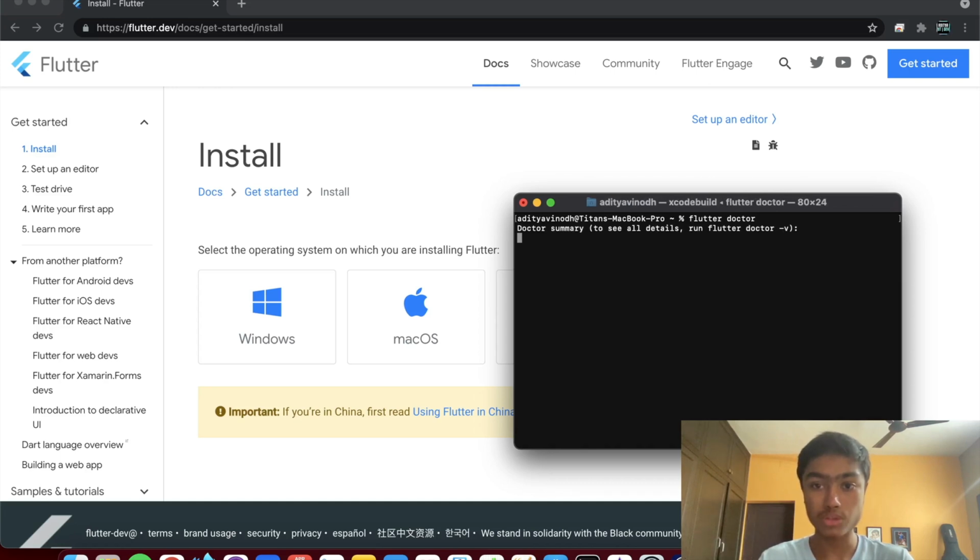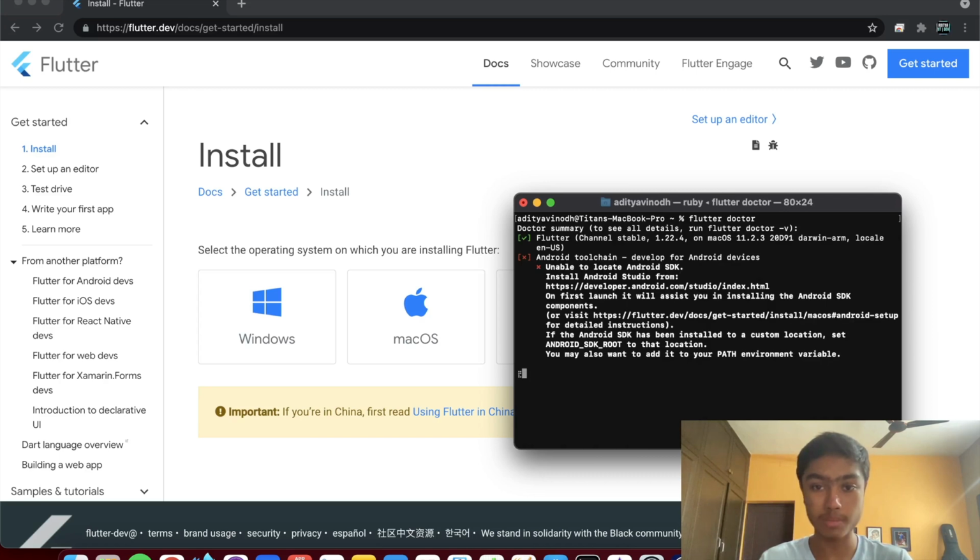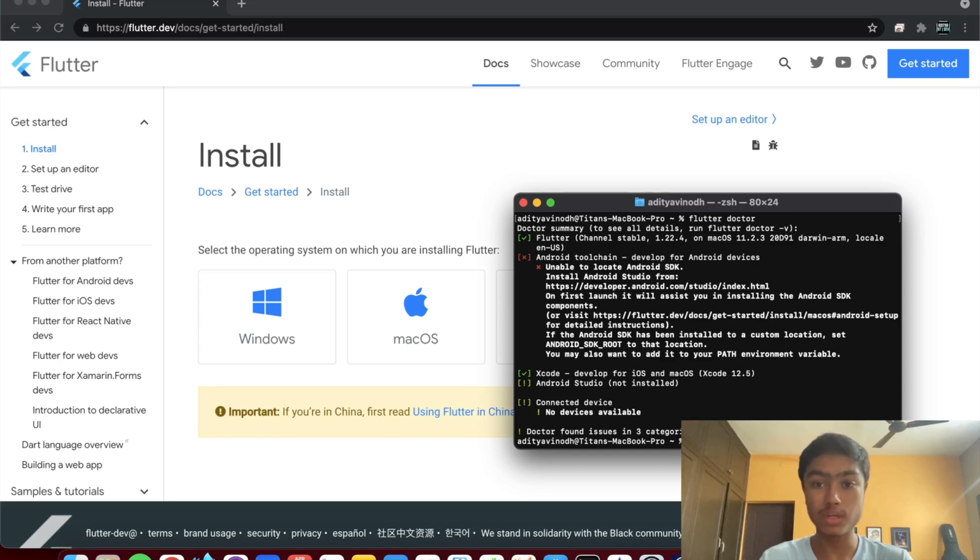Now I'm on a Mac, so some stuff might be different. And as I told you, this is not my primary machine. I used to use Windows, and now I use a Linux machine. So I didn't worry about installing Android Studio or the Android SDK. It's just for Xcode, just for iOS development. So it's going to show that it's not installed, so I don't have any problem.